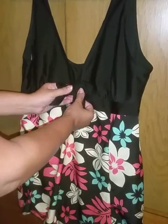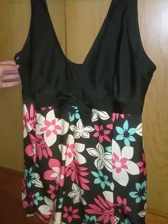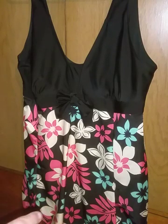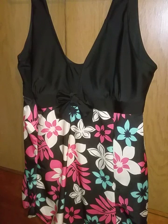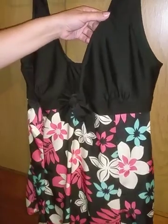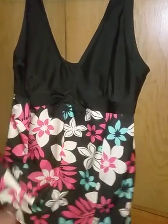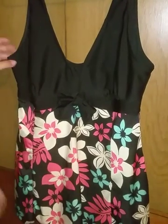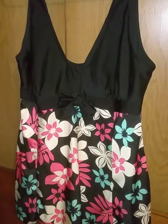Overall, I just think this is a really cute swimsuit. I love the way it looks and it's so comfortable to wear. Well made — I don't really have anything bad to say about the suit. The seams are all sewn really well. None of them have come loose, and I have worn this suit numerous times. The stitching is all still just the way it was when I got it. Overall, I would definitely recommend this.